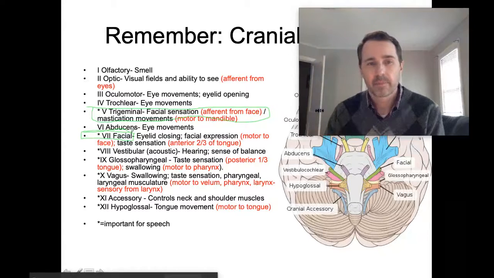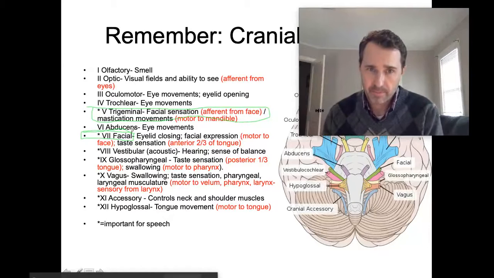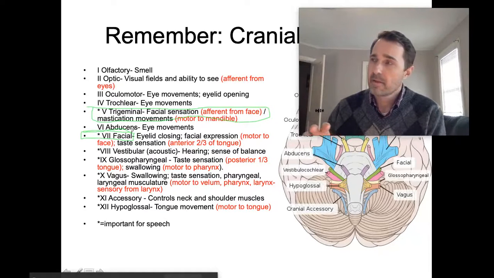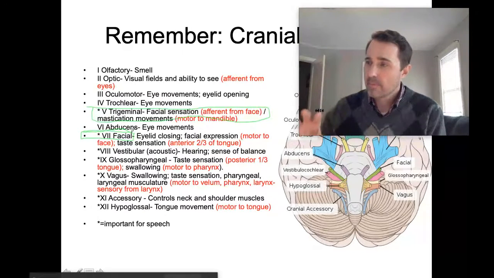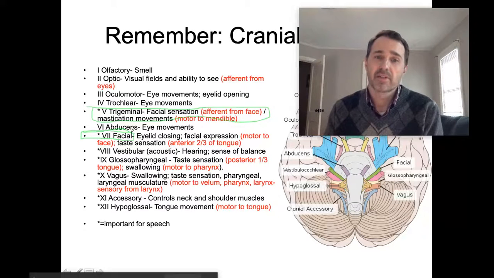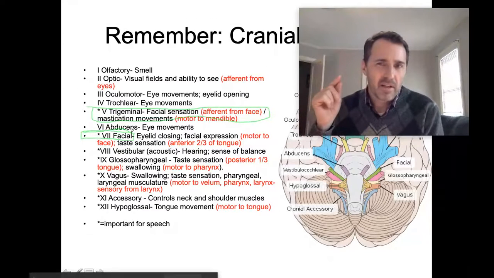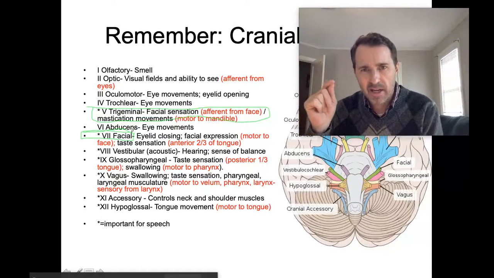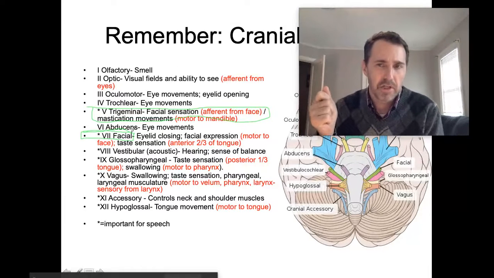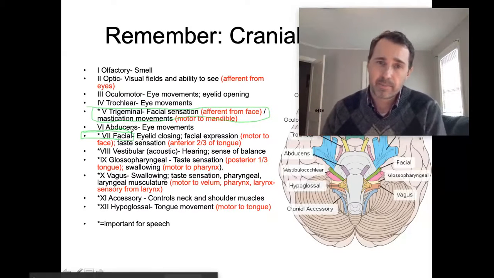Cranial nerve 8, the vestibulocochlear, or I usually call it the acoustic nerve. This is the nerve that is responsible for transmitting that signal of hearing from your cochlea up to your primary auditory cortices in your temporal lobes. It also does the acoustic reflex, which is a tiny little motor reflex to restrain the ossicular chain, but it's fine to think of the acoustic nerve as sensory.